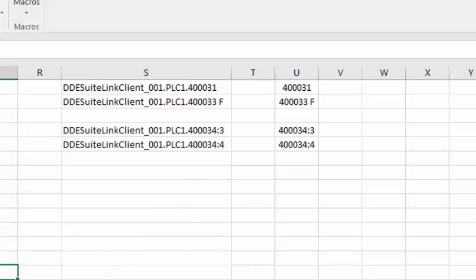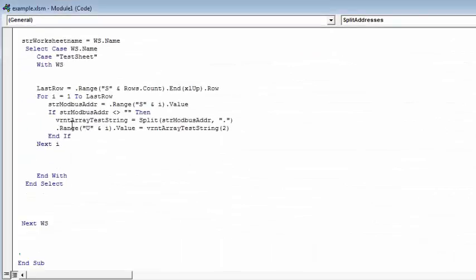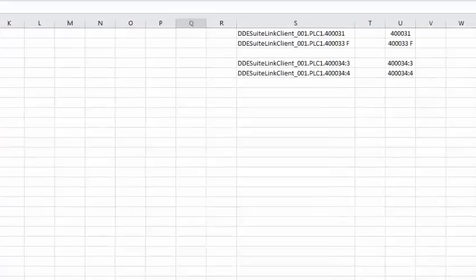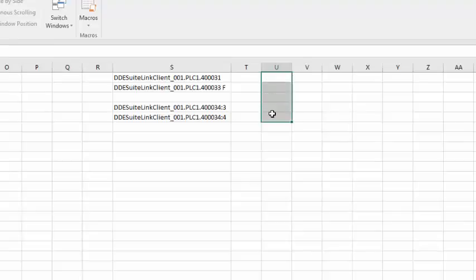And you can take it a step further. Instead of an if then for empty, you can actually just say on error go to error. This is a label, and then we'll create a label here. Okay, so what this will do is any error when it tries to run these two strings, it will skip. It has the same effect, but it's a little more robust. So we go back over here, delete it, and run it, and it works the same. And that concludes this exercise on how to use Excel to split the Modbus address from an input source string.